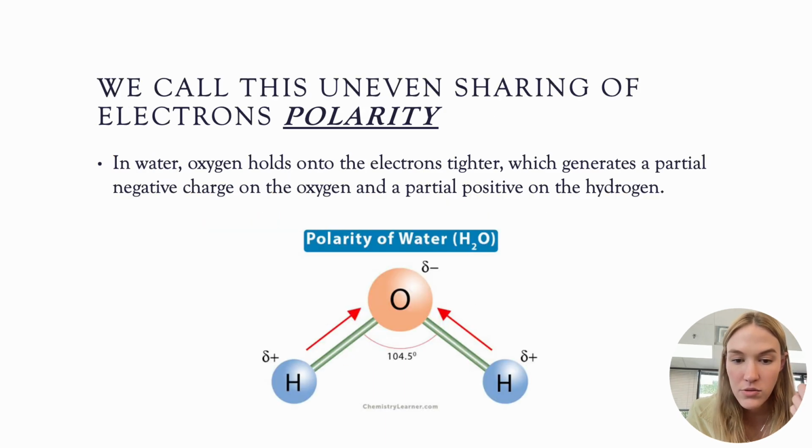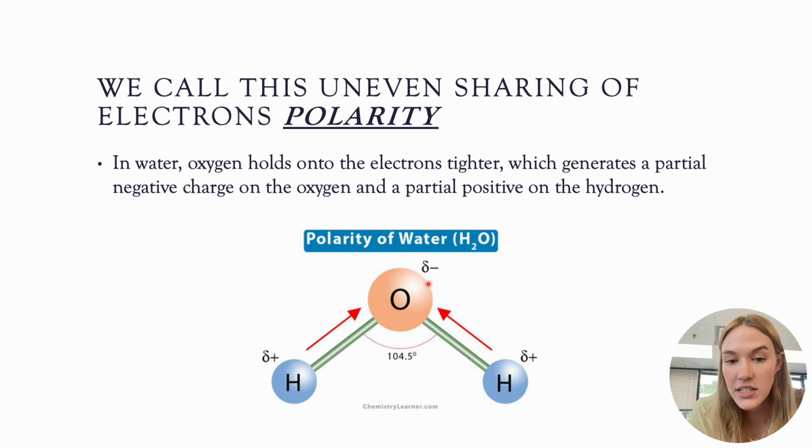So we use partial positives and partial negatives. This symbol here looks like an S that comes around. It is a partial symbol. So if you see that, that means that there is a partial negative and a partial positive. If you see it without the partial symbol, that's a full negative. And that would be the case where the electrons have totally been given up, and maybe it's an ion that has totally dissociated, perhaps in water.